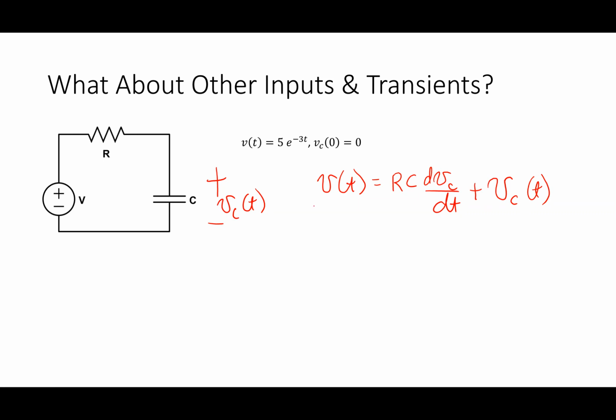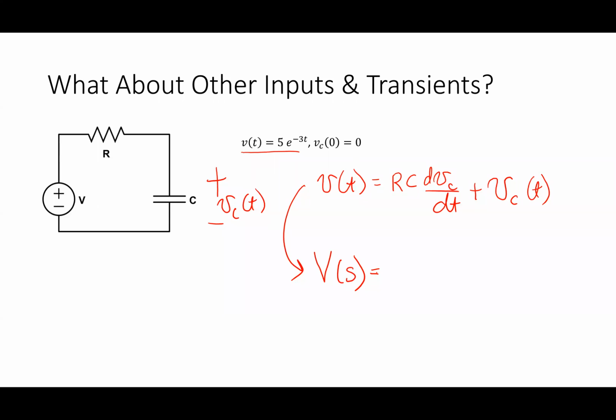If you had to take the Laplace transform of this thing to solve it, I said V of t is this. What would this become? How would I rewrite this expression right here? Well, I don't have to. Here's what you did in differential equations: you turned that differential equation into its Laplace counterpart. So I replace V of t with the Laplace transform of V of t, V of s. This is what you did in differential equations.